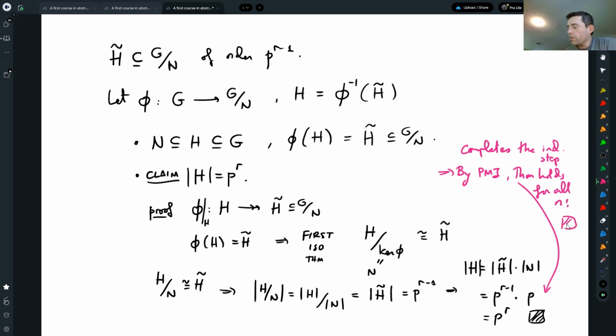And then that completes the proof of the theorem. So that is the full proof of the first Sylow theorem. And as you can see, it is a little bit different, but the idea is the same as in the proof of Cauchy: just use the class equation and use the divisibilities by p of the indices of the centralizers. So let me finish up with an example of the first Sylow theorem.